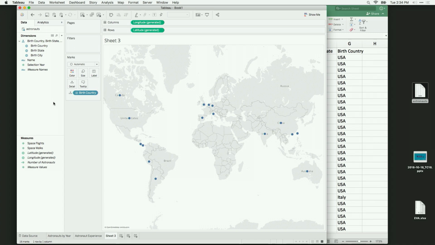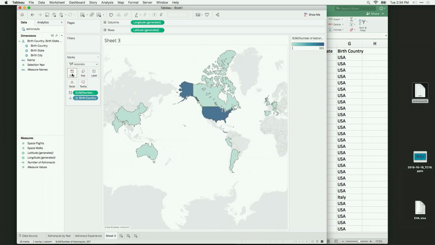I'm also interested in how many people were born in each place. So I'll use number of astronauts for that. Let me drag it to color and see how that does. Okay, so darker colors are more astronauts. So clearly the US has a lot. Let's mouse over. 335. Canada's got 1. The UK has 5. Netherlands has 1. India with 1. And China with 2. There's a lot of variation among the values, but the US is such a huge value that it's washing everything else out. Let's try something else.